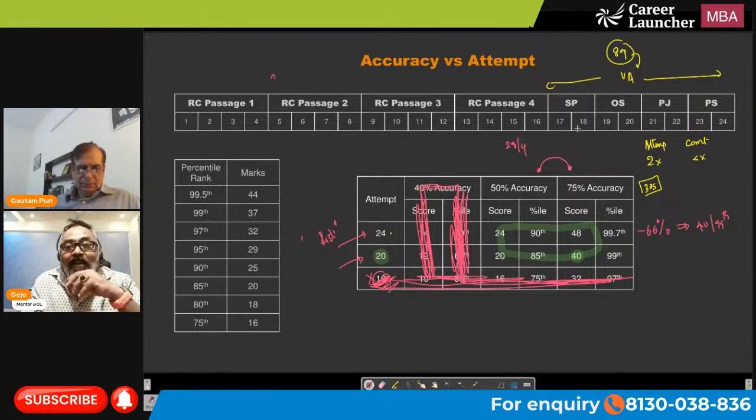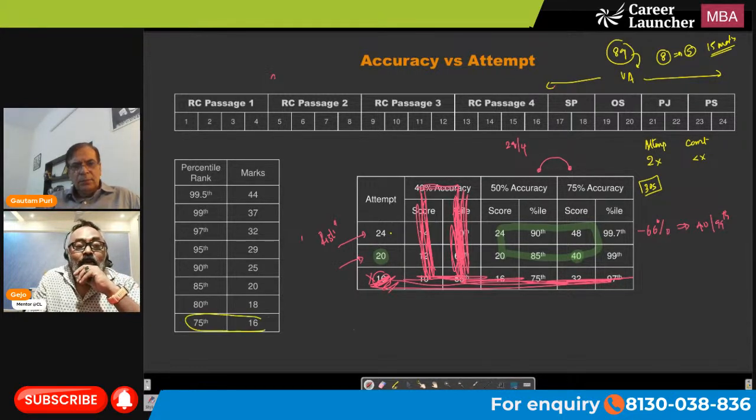On the contrary, if out of these 8 questions, let's say you got a net 5 questions correct, you were able to get 15 marks just from the VA alone. That 15 marks will automatically put you at the 70th percentile. So while you are also looking at the story of the CAT, you ensure that you are at least here.